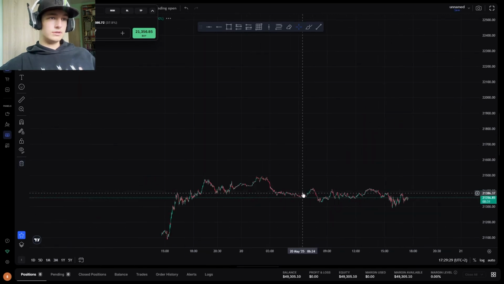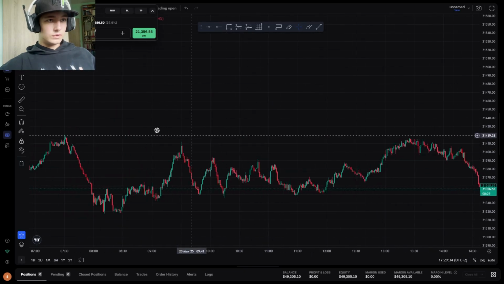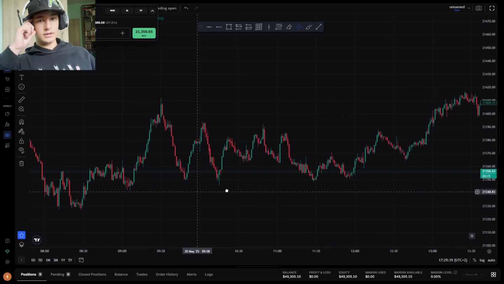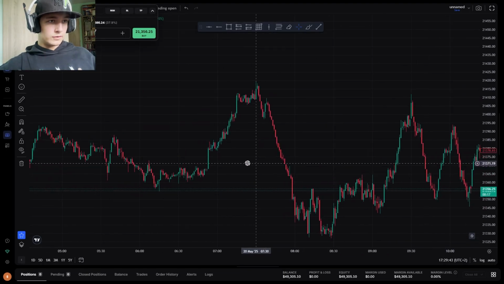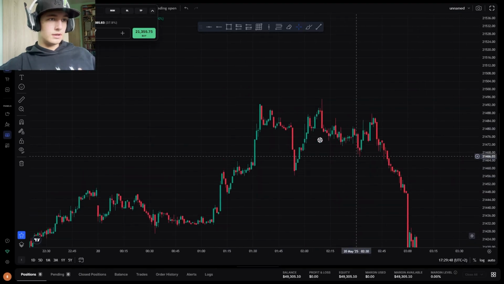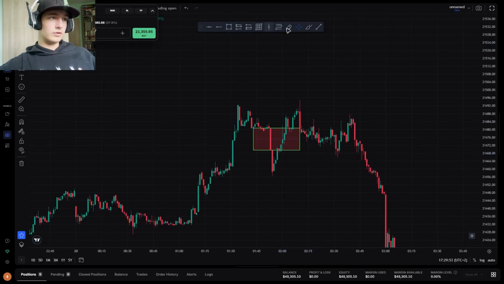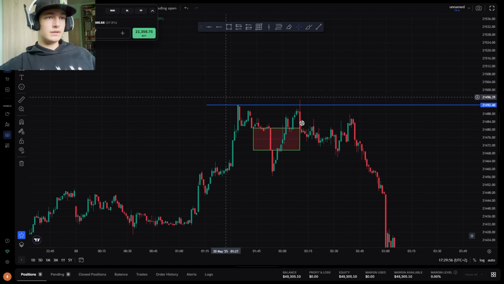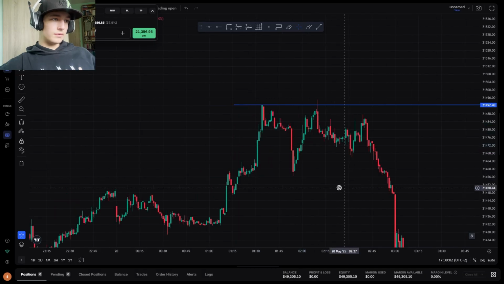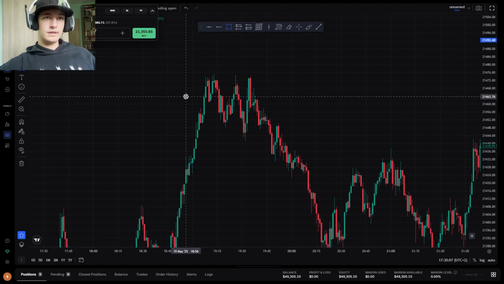Where is it? Let me see something good. Would this work? Probably not. No. Okay, let's see this. So you have your first candle, second, third candle. You have this big imbalance right here in the price. Boom. You can actually go back to the 1 minute. That will help you a lot if you're currently on, I'm currently on the 5 minute. So I would want to look for entries on the 1 minute because that gives us better confirmation and a more solid entry. So you saw this fair value gap. This is even a fair value gap on the 1 minute.